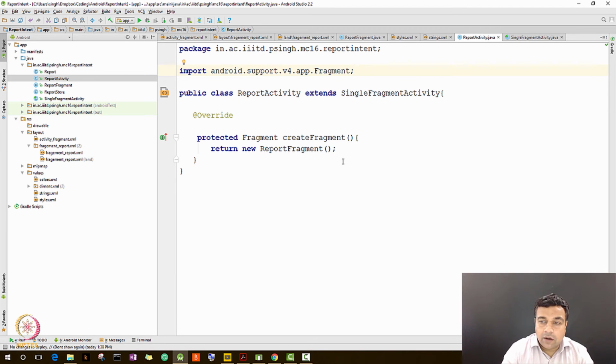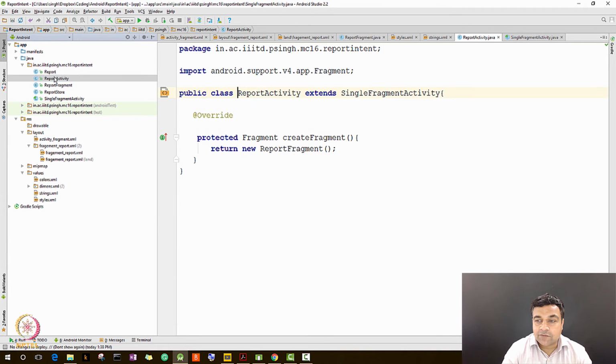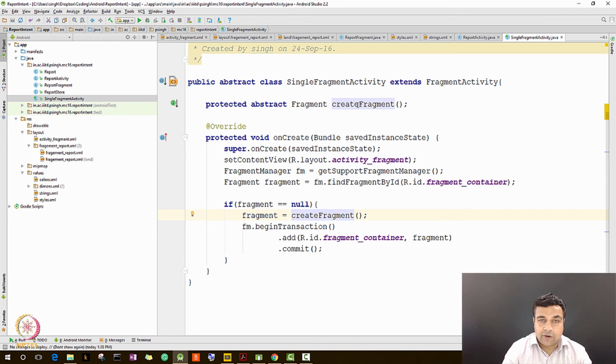So now I hope you are understanding what I am trying to do. I have created a very generic class where there is one activity which hosts one fragment, and then for my specific purpose I am just using that generic class as a super class, and for my very specific fragment I am generating it here. So now the advantage is that tomorrow if I am writing some other program, I can use the single fragment activity class directly. There I will not have to write the code for it.